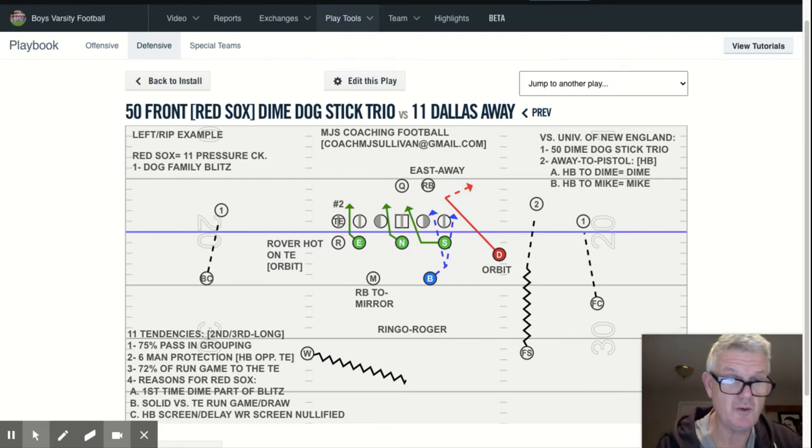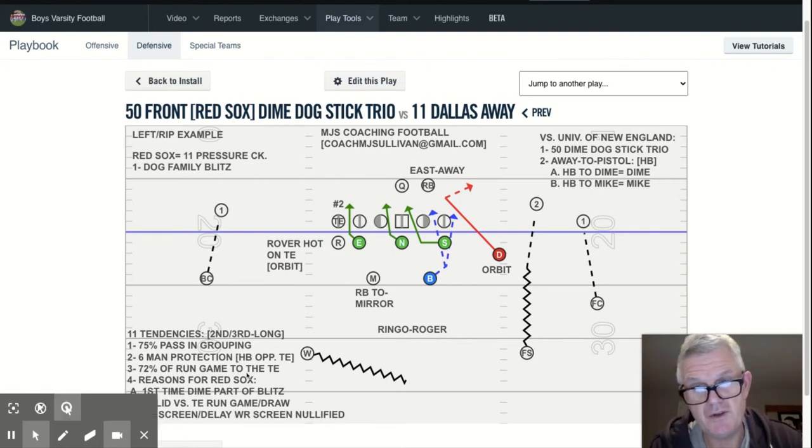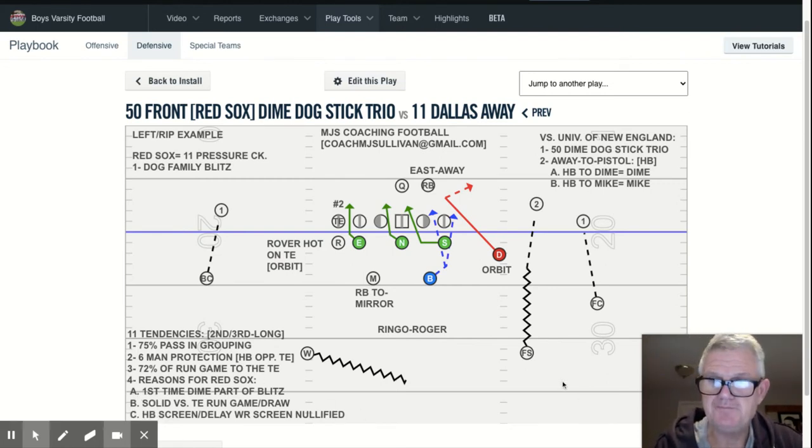Now, why is that so important? Down to the 11 tendencies. This was second and third and long specifically. And so what we decided was the Red Sox would be a third and long pressure against University of New England in this game.